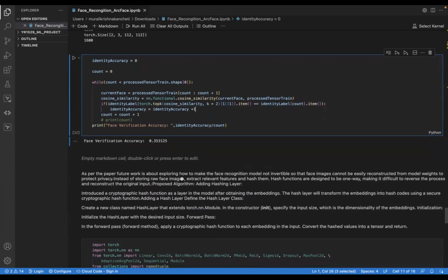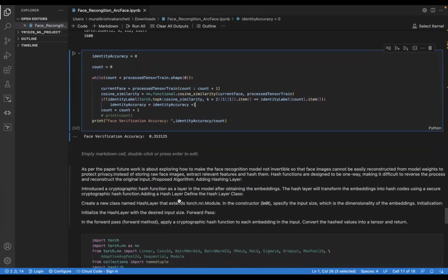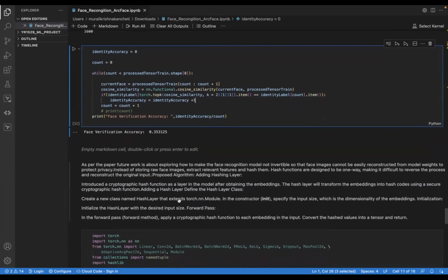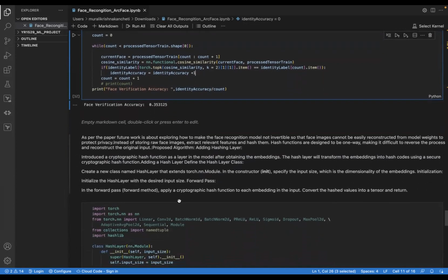So what we came up with is to introduce a new layer called the hash layer. Since there are a few layers in the ArcFace model, we introduced a new layer called the hash layer that extends the torch nn module. We need to specify the input size and the dimensionality of the embeddings. After we initialize this hash layer with the input size and embedding dimension, the embedding values are passed to the hash layer.